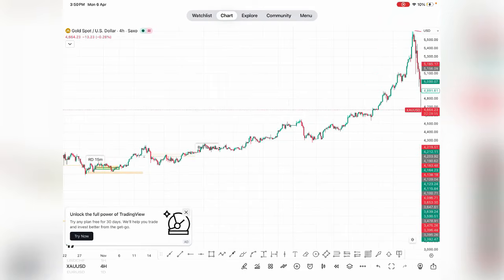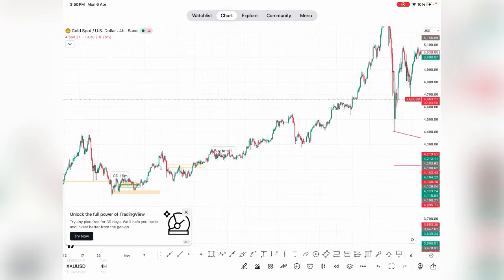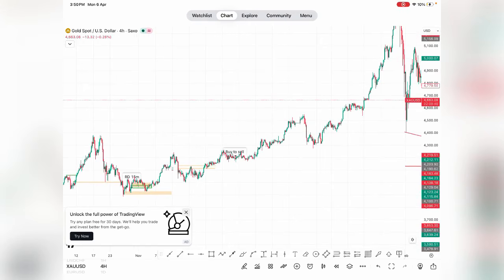That same way, if the market, for instance, as you can see on my screen, there is this particular trend which was an upward trend, right? This is an upward trend. So if you are in an upward trend and you need to buy or sell, you have to really look into why you need to buy, at what long term can you buy, and at what long term can you sell. In an uptrend, there is a long buy, right? And then in an uptrend, there is a short sell. You can't be selling for too long whilst it's in an upward trend.